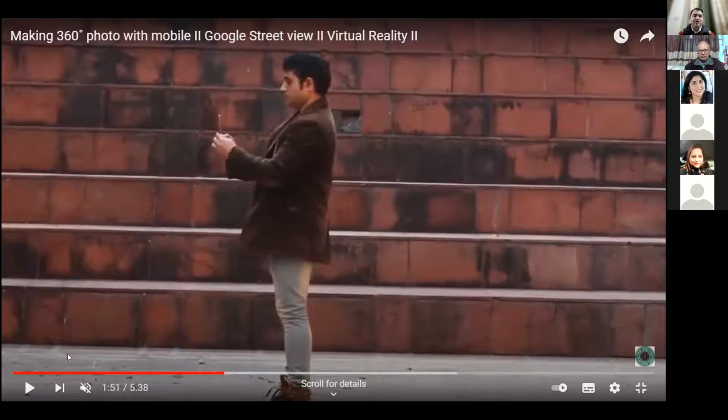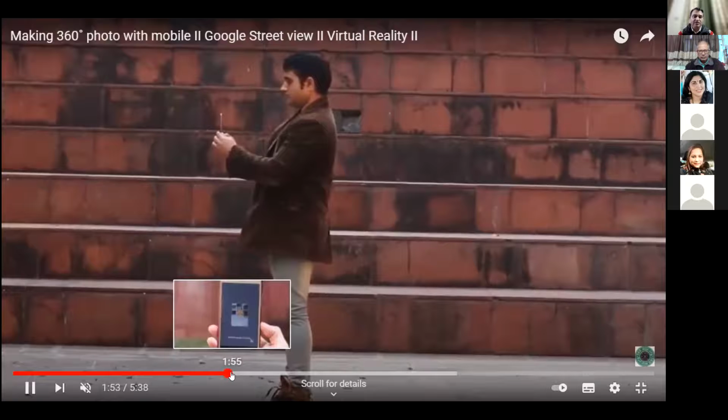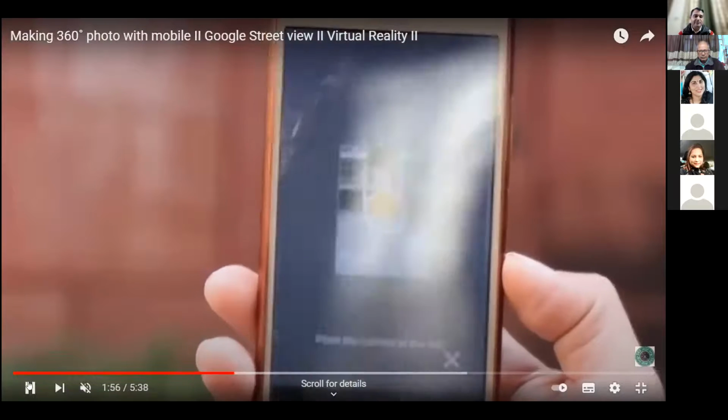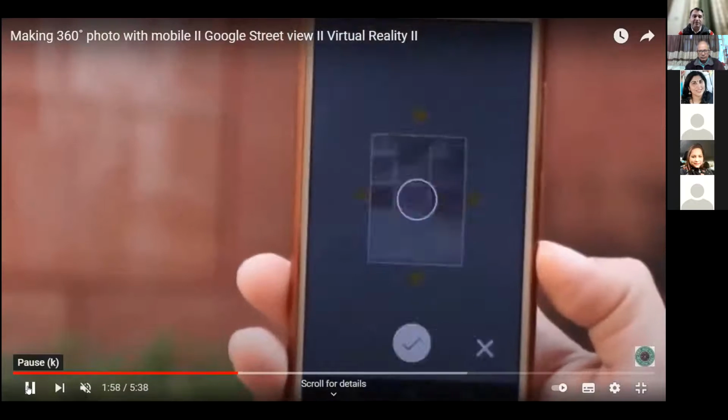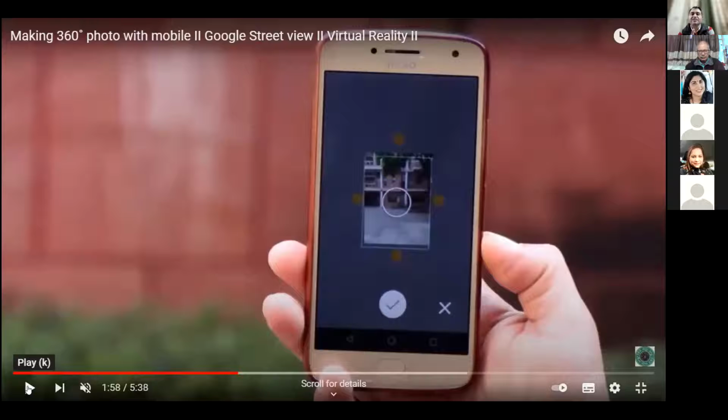So when you click on that, the camera will automatically open. Now this is the turning point. If your camera is open, it means you have the gyro sensors. If your camera is not opening and it says that this is not compatible with your mobile phone, it means you don't have the gyro sensors. And as I said earlier, the gyro is hardware, so you need to change your mobile phone.